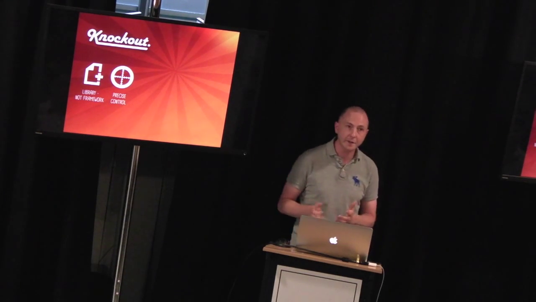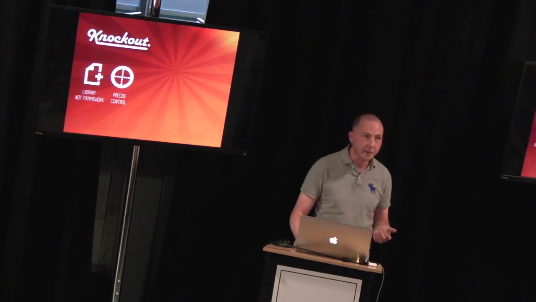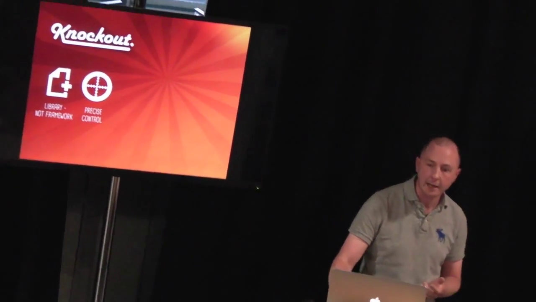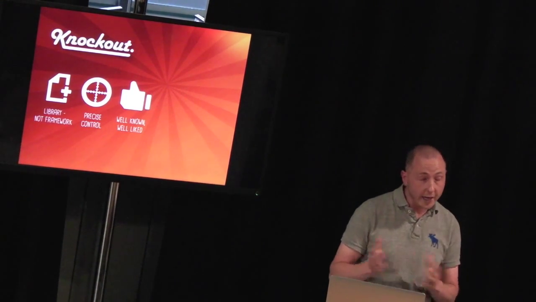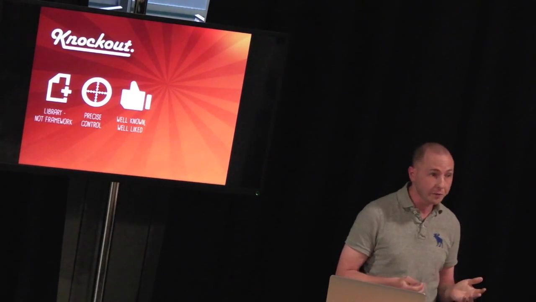And by understanding this flow of data, we can scale up to deal with tens of thousands of bits of data being on the screen at any one time. And we don't have to worry that it's going to be impractical to recompute it all, because it doesn't all get recomputed. Knockout knows what bits of data affect which other bits of data, and that allows us to scale dramatically.